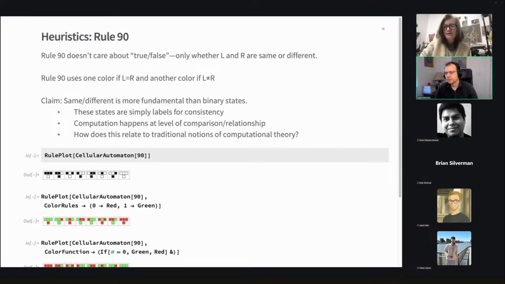So there is something you have to hold in memory, and that is which color you're going to use if it's the same. Or you have to hold in memory the color that you use if they're different, but you have to hold one of those things in memory. But that's it.